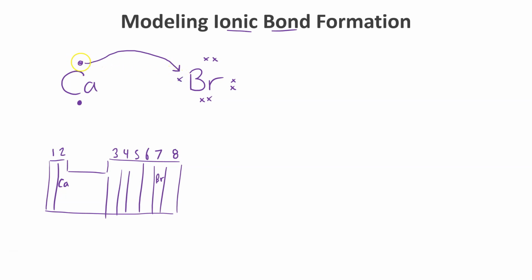So we'll start with this 1 electron on top of calcium. You want to be very specific about which electron is moving. It's this one, and it's going to take that empty space right there with this 1 electron bromine has that does not yet have a pair. That gives bromine the 8 total valence electrons that it needs to be stable, and I'll represent that stability with a happy face next to my bromine here, just to remind myself that this bromine is essentially now, we'll say finished, but really the word is chemically stable because it has a full octet.